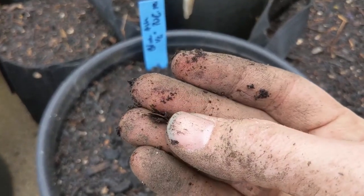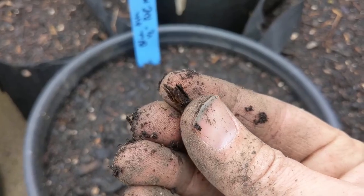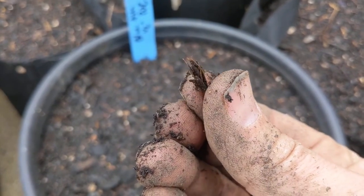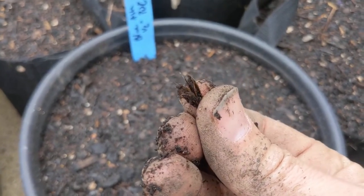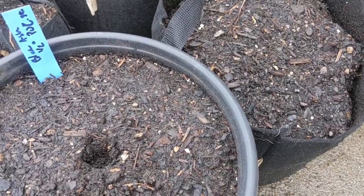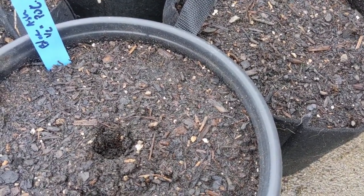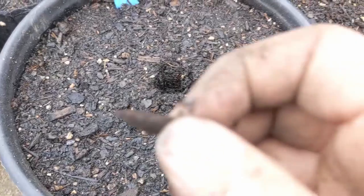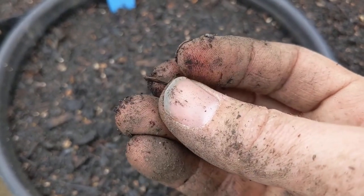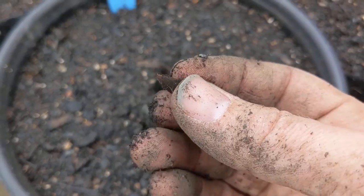Here's my first indication that this strategy of warm and then cold stratifying may not be ideal. This seed is all corroded, all eaten down. So lost one there, but luckily seed is cheap. Most of the ones I've seen so far have not been super degraded like that. This one is typical of what I've seen — nice and sturdy, nice and solid. It's clearly got moisture in it. It looks like it's just ready to go for the season.